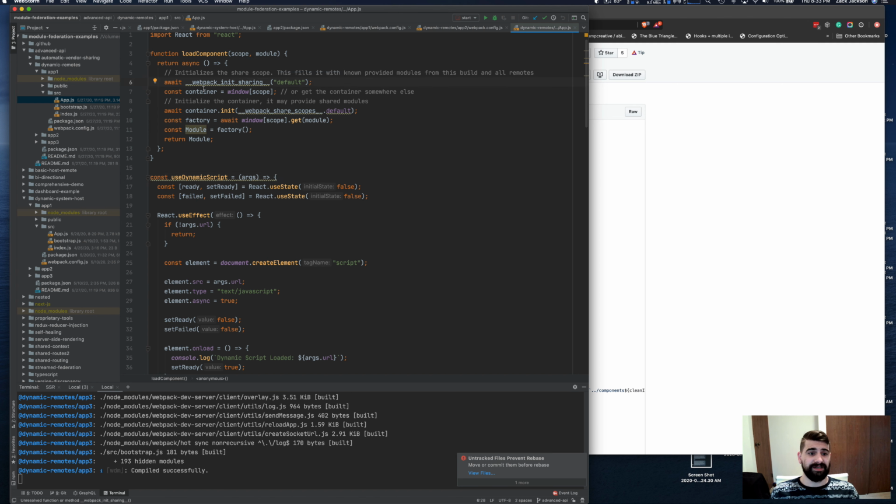So what we have is the addition of webpack init sharing, and we have this thing default. Keep default in the back of your mind for right now. I'm going to get to it later, but there's some really cool stuff that comes from just this capability right here. The second thing I do is I've got the scope that I'm going to use. So container equals window.app2, whatever. So I grab the container, and now this is what gets really awesome: the remote entry containers now accept an initialization property. So before, all you could actually pull off of a remote entry was get and override.